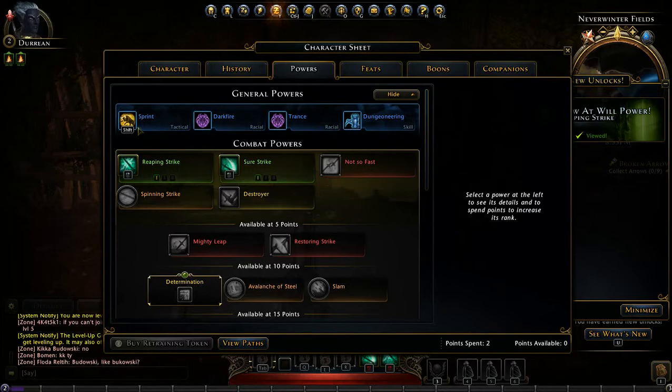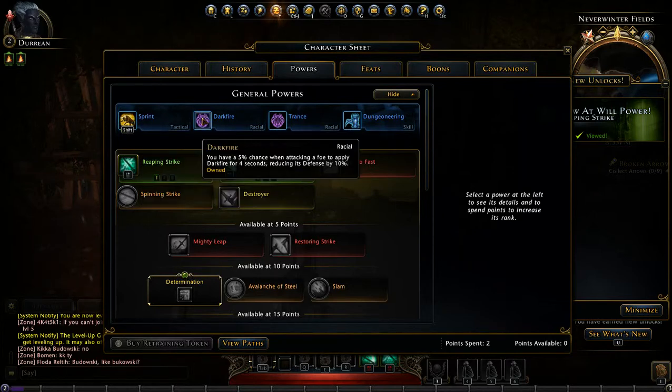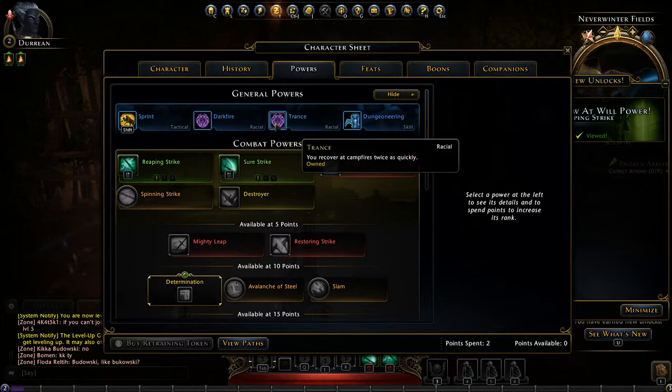Well, here are our power options. If you hold down shift, you can sprint. You get darkfire for being a drow. You get trance. Okay, so that's how it does it. You recover campfires twice as quickly. In the tabletop version, that basically means that you don't have to sleep properly. You just meditate for 4 hours and then you're fine. So that means you get stuck on watch.